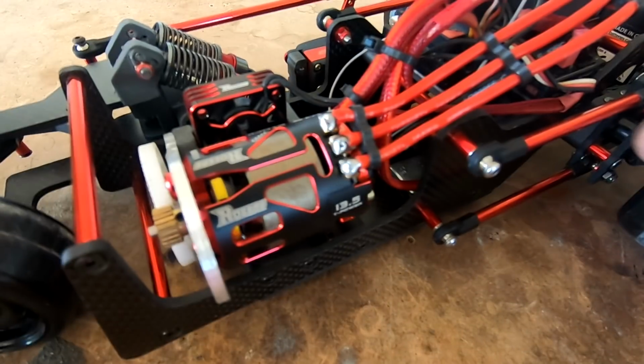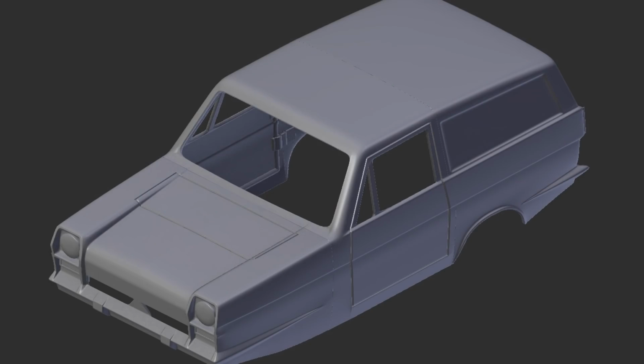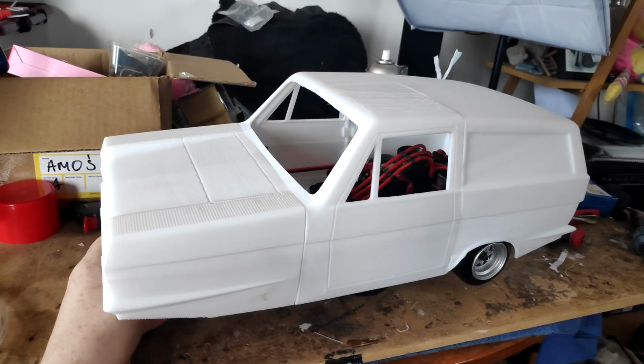We do have a body underway for this as well. There's pictures of it here. We've currently 3D printed it, but we are hoping to also be able to mold it as a polycarb body just because of the weight. Too much weight on the drift car is probably not going to be a great thing.